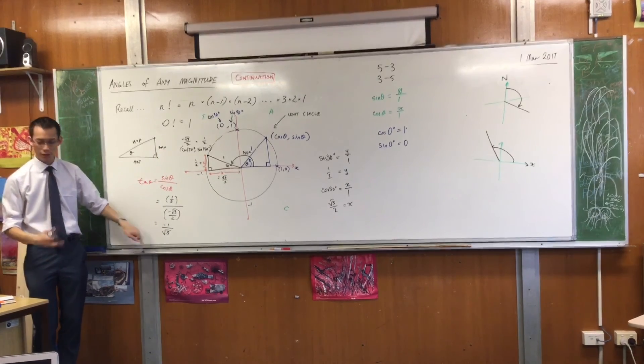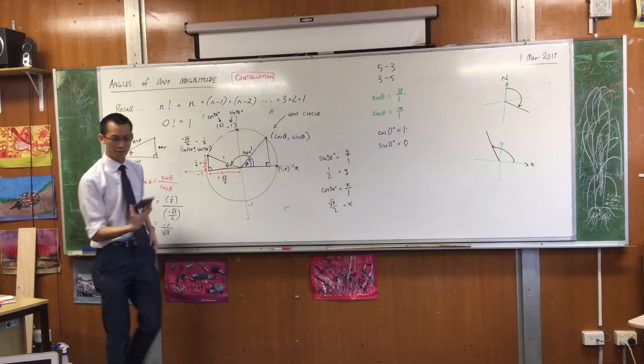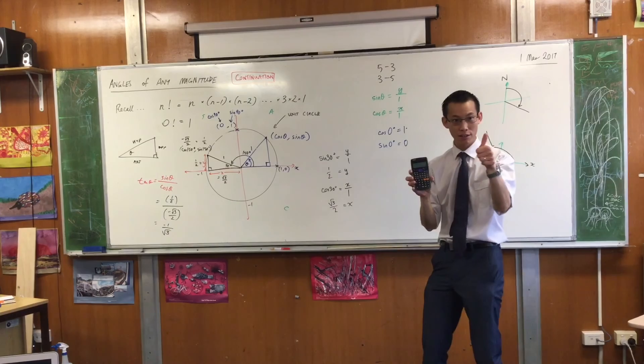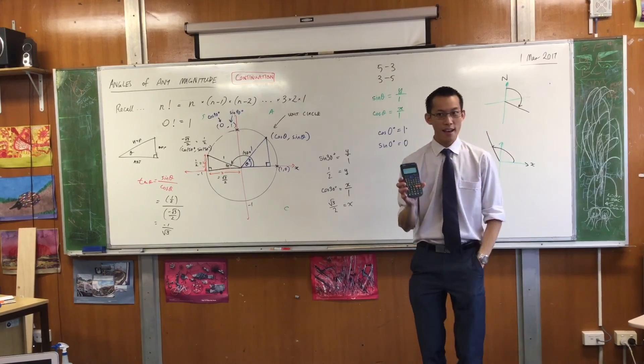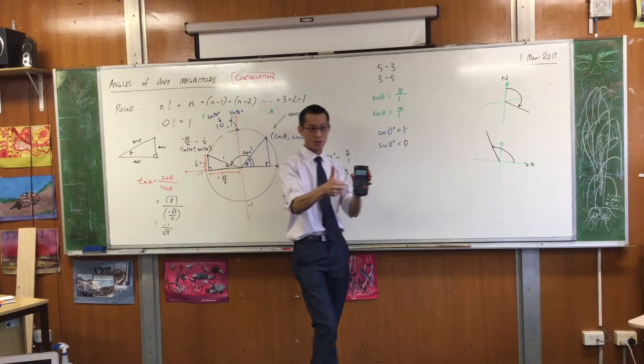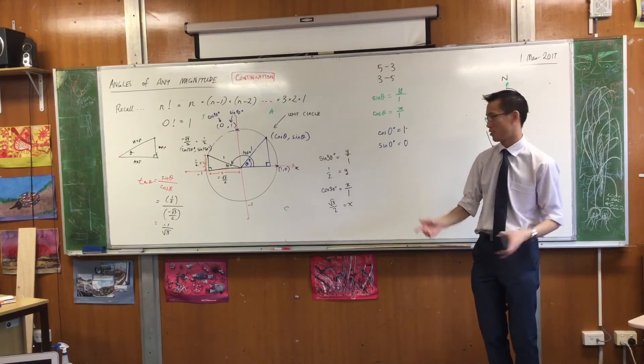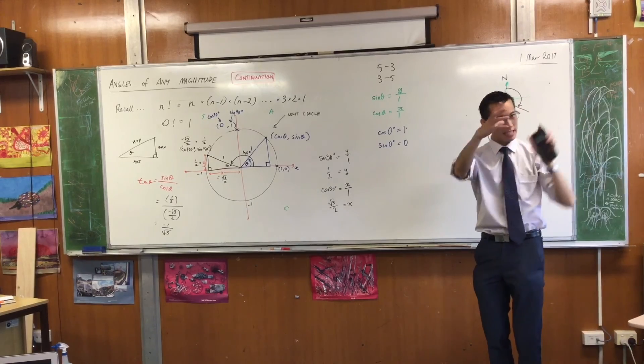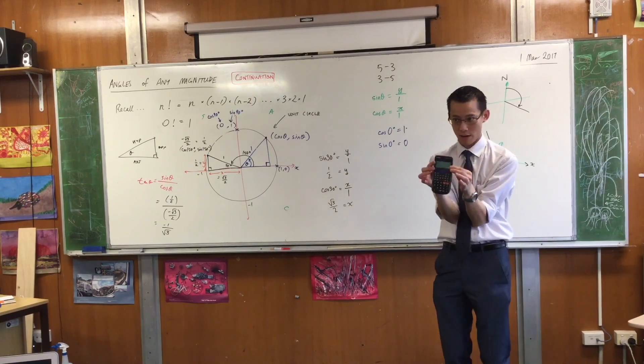We can do it one more time for this one. Chuck in tan 150. Have a look at it. The first thing you look at is the sign. Is the sign correct? It's negative. Tick. And then to check that that 0.577 is what we think it is, you square it and it gives you a third. Is that what I want? Do I square this and get a third? Answer? Yes. So we're on the right side. So that's kind of handy as a check for you just so that you have no doubt because I can guarantee you'll get a one mark question like this and if you remember the exact ratios wrong, like when we were going through this, then maybe you'll get one or two of those confused and you can know you're in the right direction.